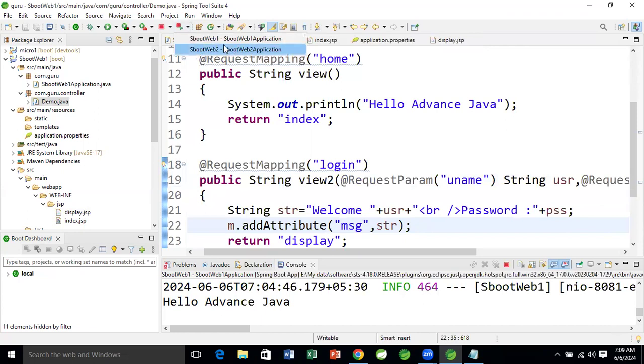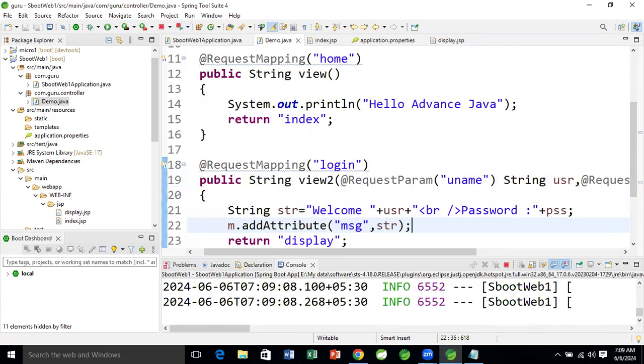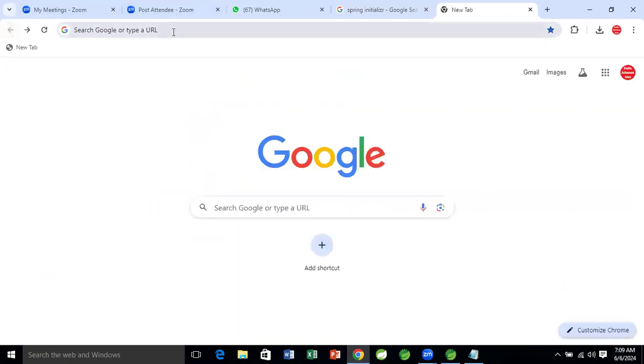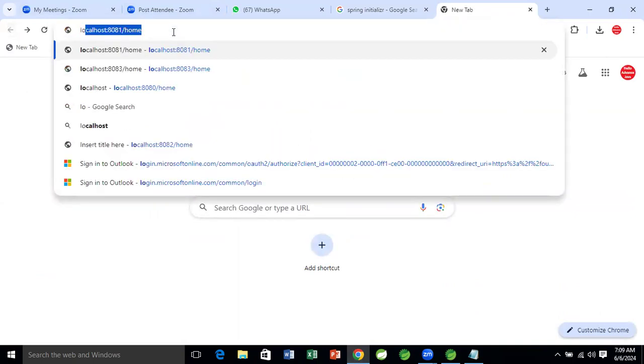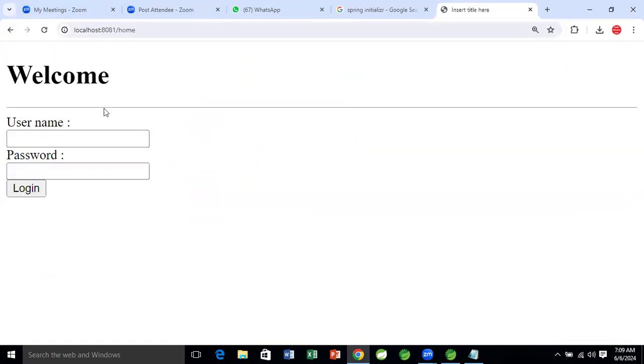Then we launch the rules. We can put any value.